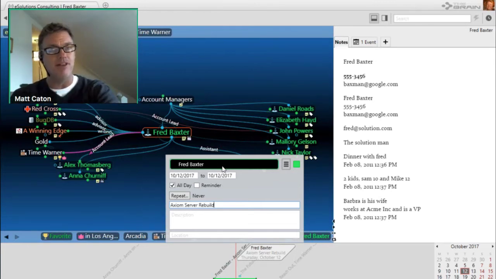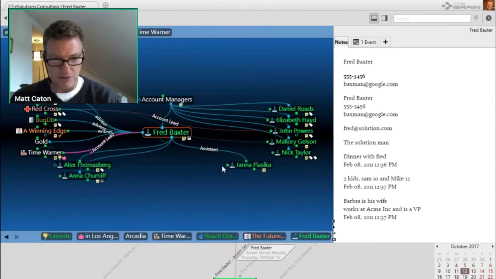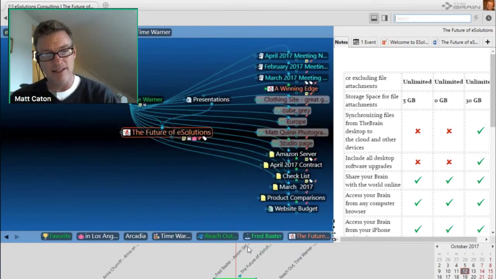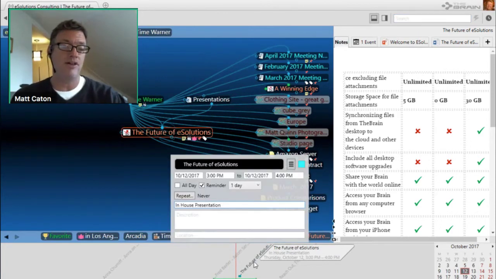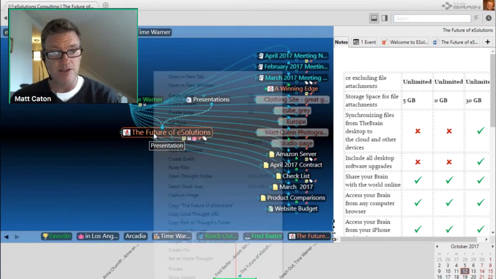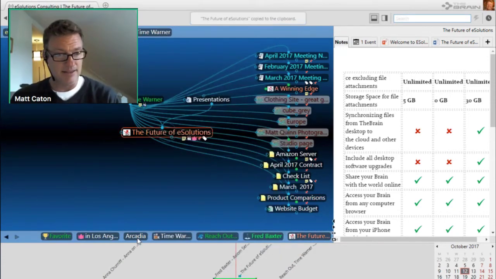And you can play around with many of the different features within the brain. But if I need to, let's not use a person, let's use an actual event. So the future of eSolutions, let's say I want this presentation to be associated with another thought. I'm actually going to right click and copy the future of eSolutions. And let's say I do go over to a person.